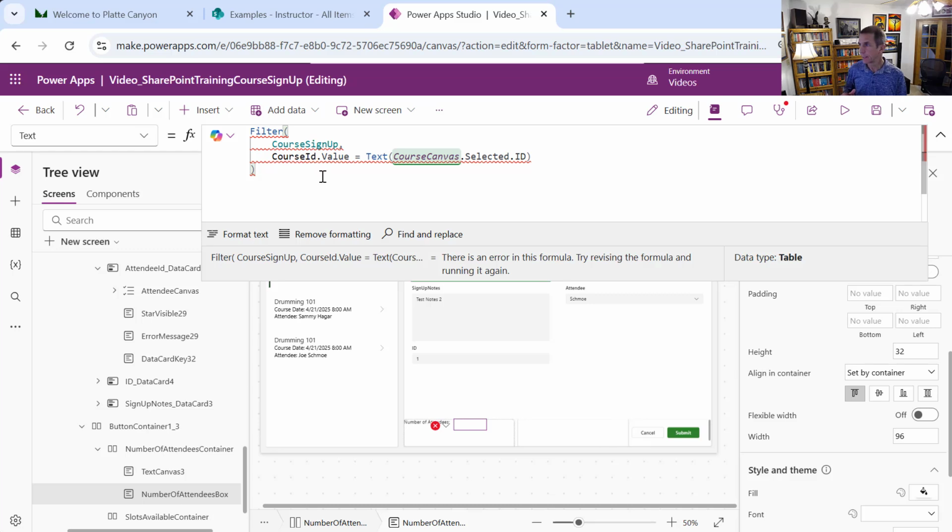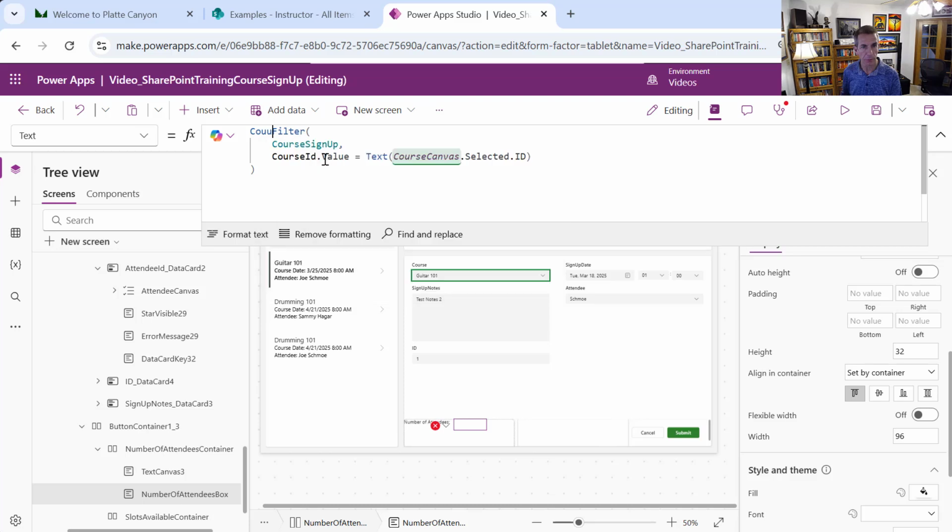So that's the table. But that gives me all the rows, because I'm trying to look up there and see how many people have already signed up for the course. So I need to filter that for how many people have signed up on there. And so what I want to do is do count rows.